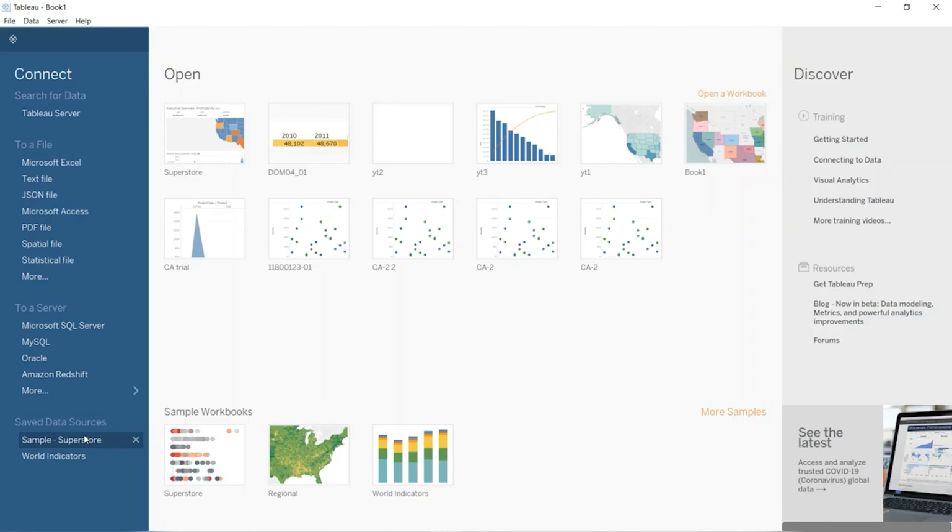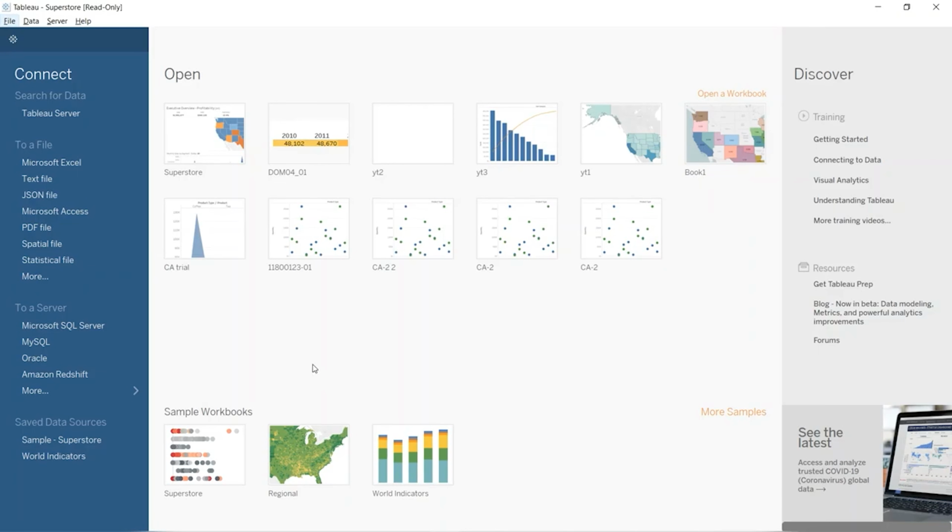So next up, I will show you the interface of the working environment of Tableau. To get into the working environment, we need to open a data set or a workbook.